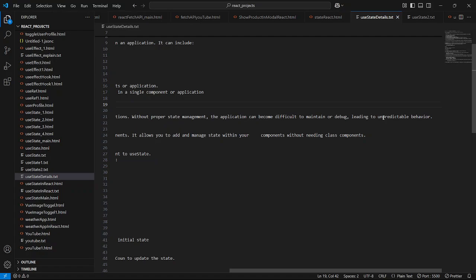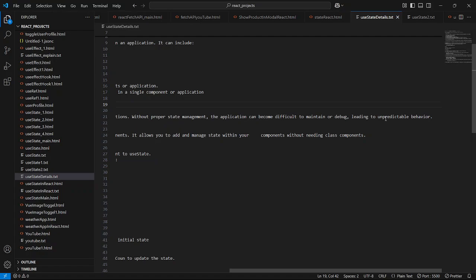Without proper state management, our application will be very difficult to maintain and debug, and it will behave differently based on different situations, different user interactions, and different state variables.